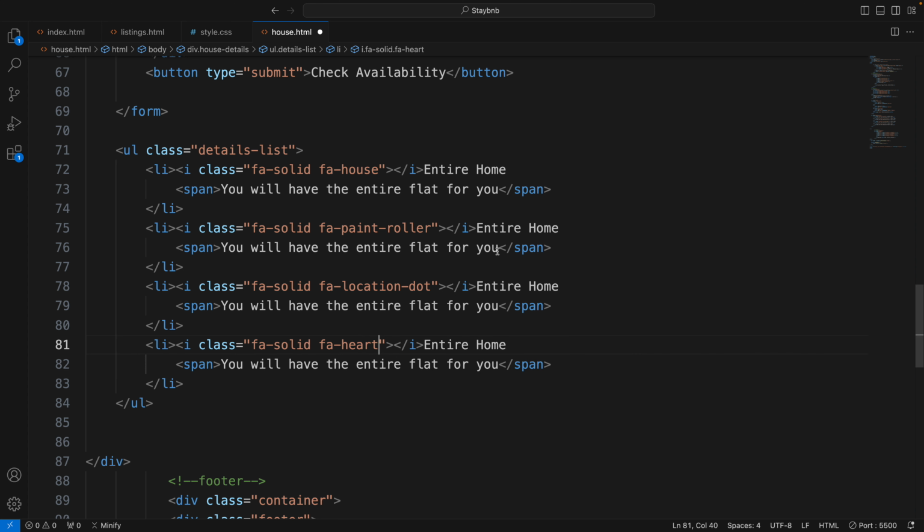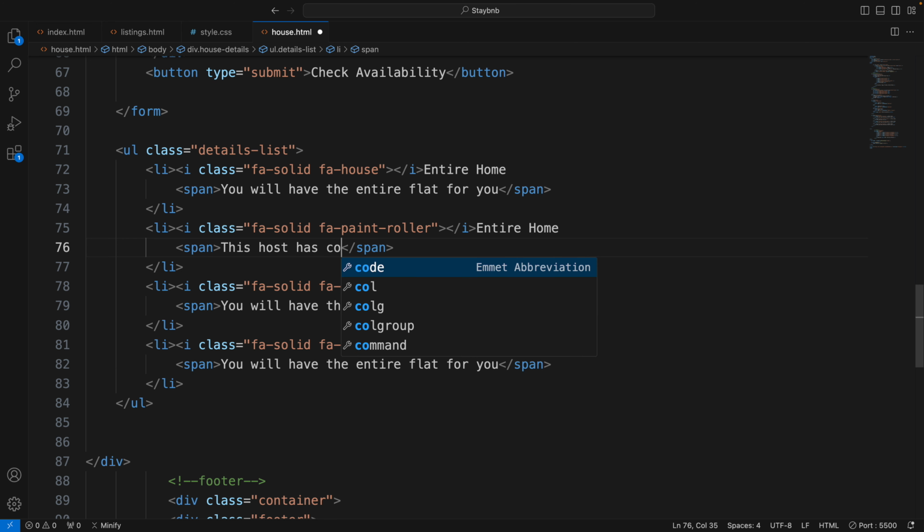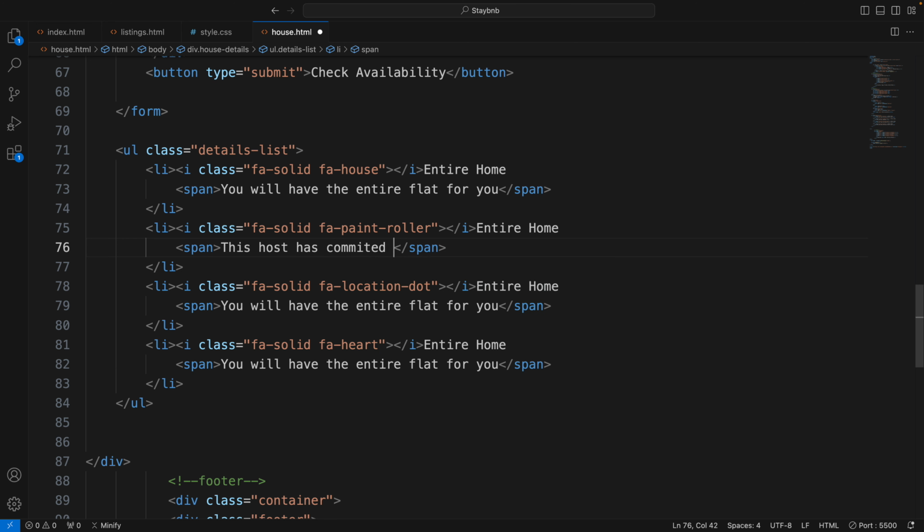Okay, and we'll change up the span. This host has committed to stays cleaning process.